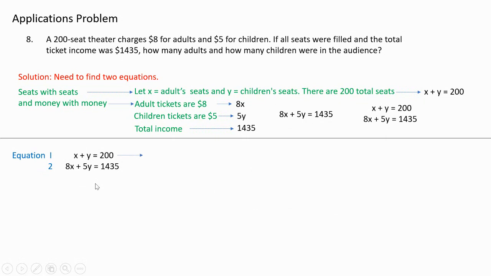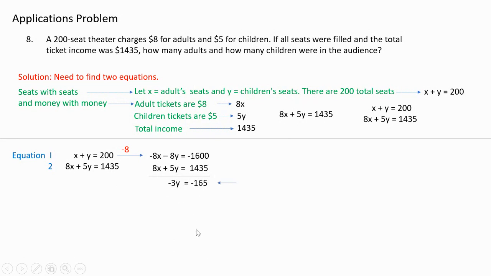So I believe here I'm going to get rid of the x's. Yes. So negative 8 times x and negative 8 times y and negative 8 times 200. That's my result. And then equation 2, all I do is slide it over. Well, now we add the terms. So negative 8x plus 8x, they'll be eliminated. Negative 8y plus 5y will give us a negative 3y. And negative 1600 plus 1435 will give us negative 165.